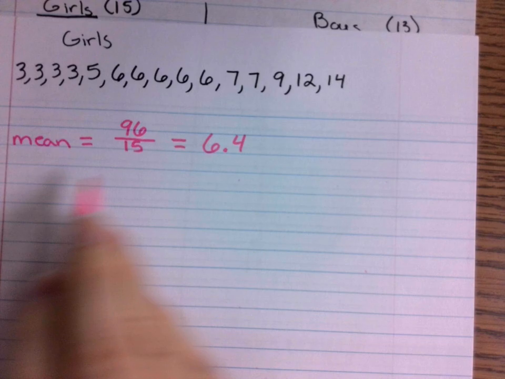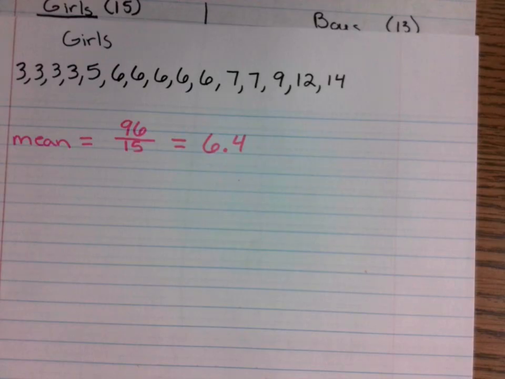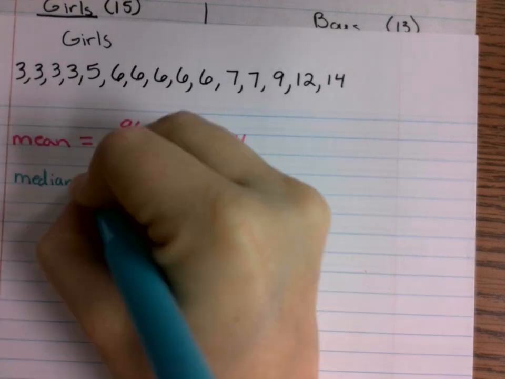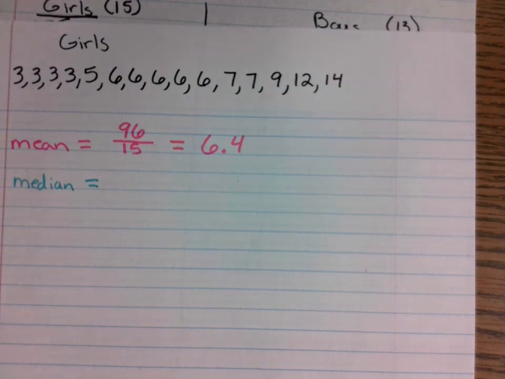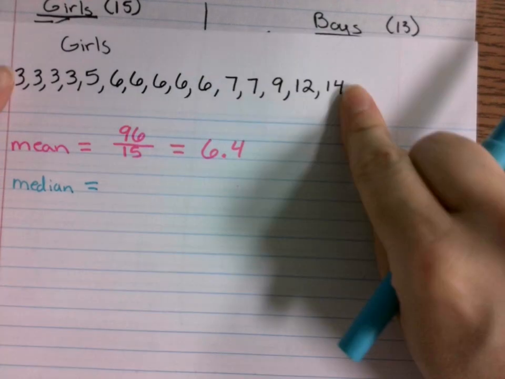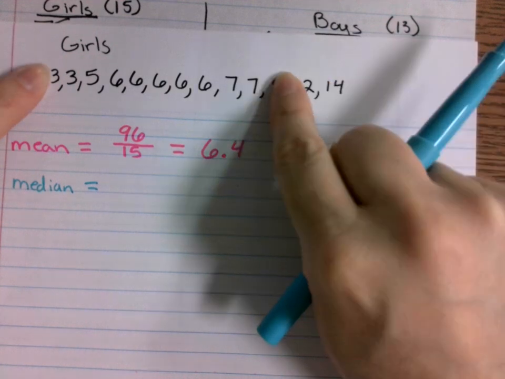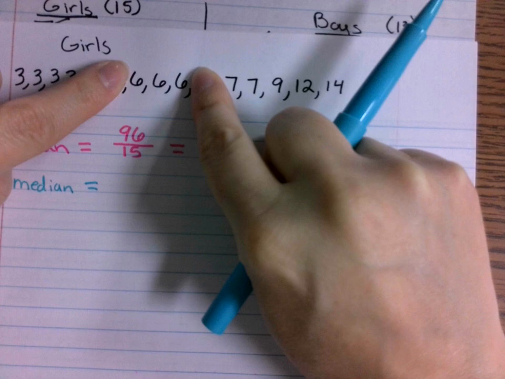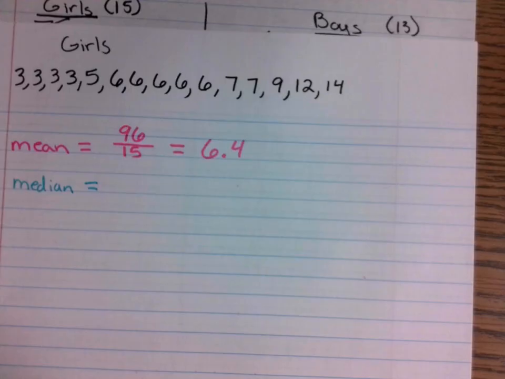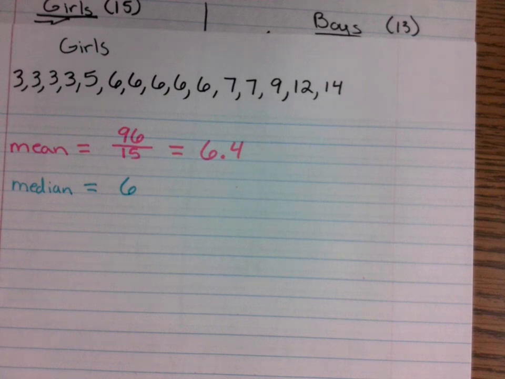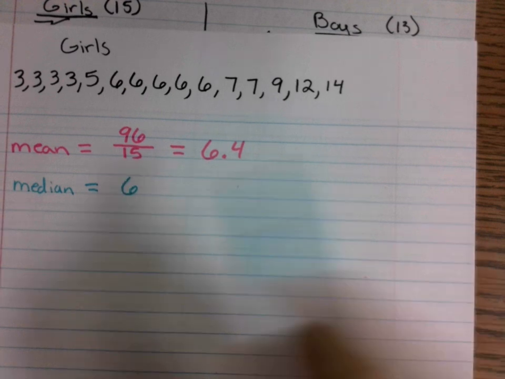Let's talk about our median. Our median is the number that is smack dab in the center. If you just use your fingers and hide the numbers as you go, hide here, hide the next ones, hide this one, up, up, up, it all comes down to a 6. Are they close to each other, right? 6.4 versus 6. Those are pretty consistent with each other. So on average, around 6 or 6.4 for the girls.